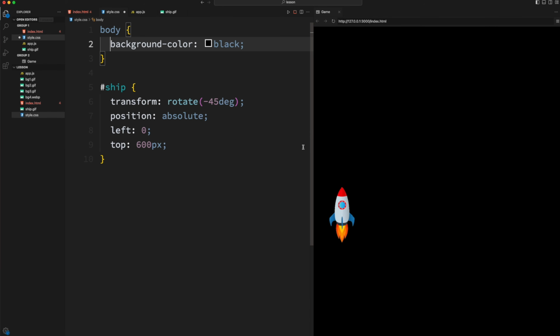We just go with black. So I will tell you guys what I wanted to do, but we won't be able to do it in this lesson. What I'll be doing will be to generate my own stars, and my stars will be moving down to create the illusion. We will not be able to do it in this video. The next thing I want to do is the ability for us to control this guy, which is fairly easy.